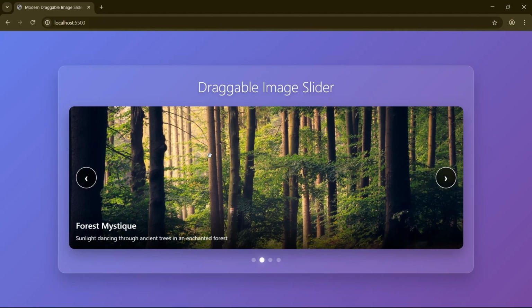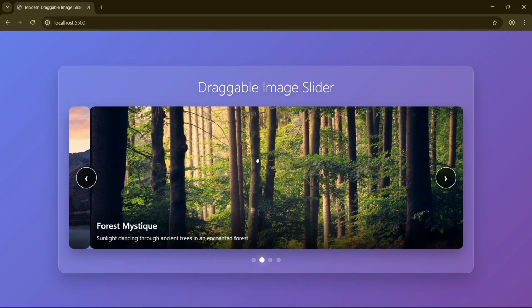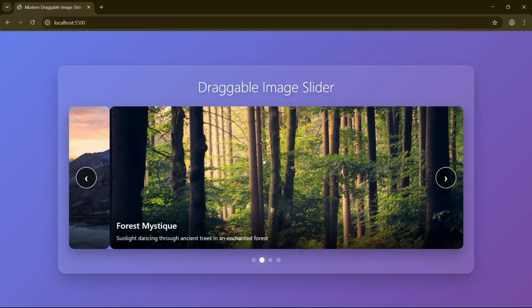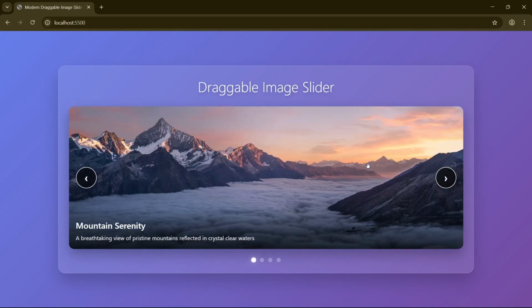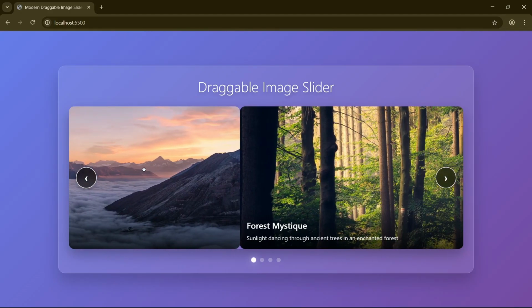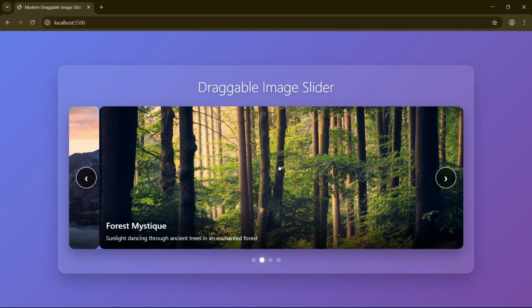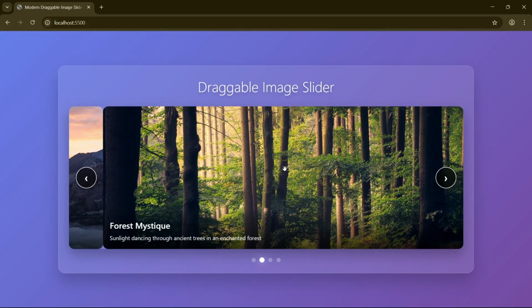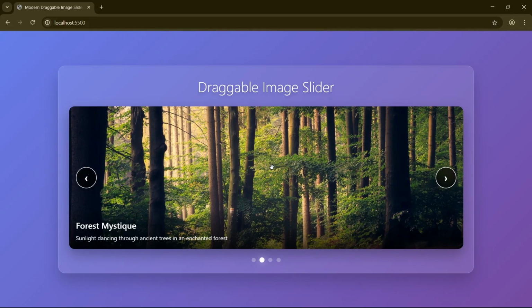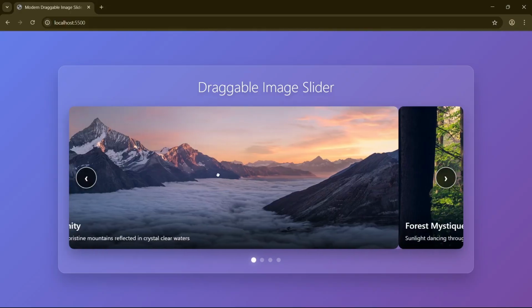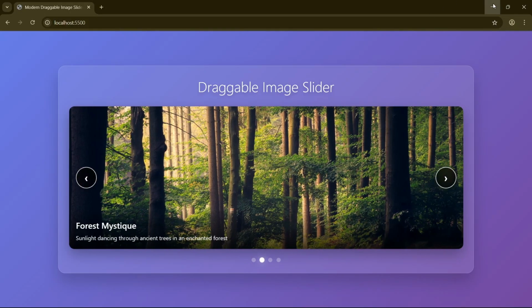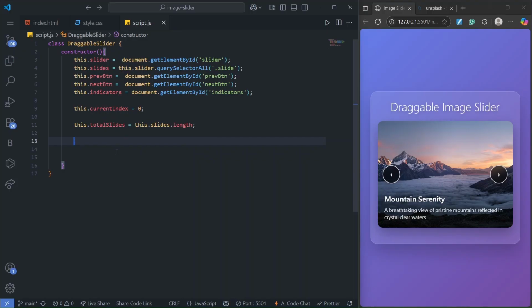So when I click on this, see, it is not going to the previous image because I have not slid up to this width. When I slide more than this width, then it slides. If I slide for less width, it will not slide. So suppose I drag this much and leave it, it does not slide to the previous image. When I select this much width, then it slides. So it depends on the width, right?